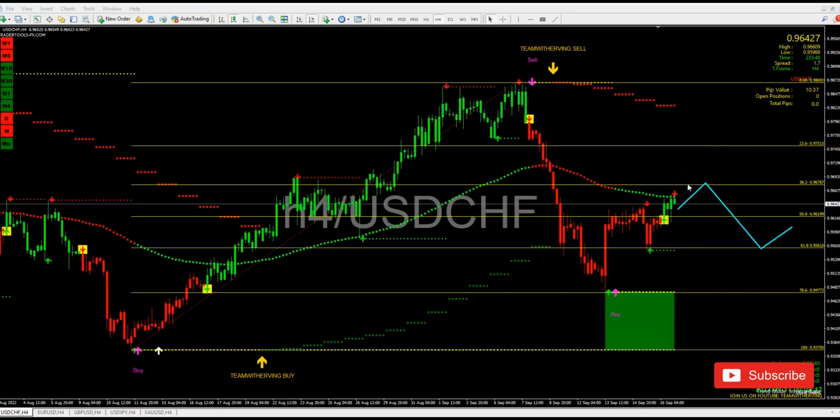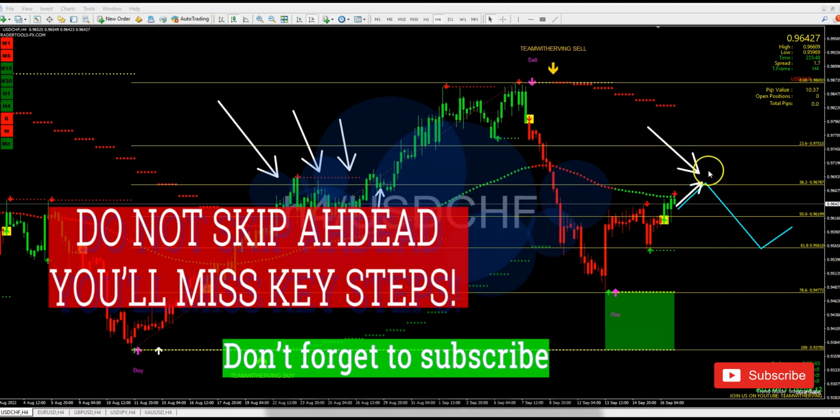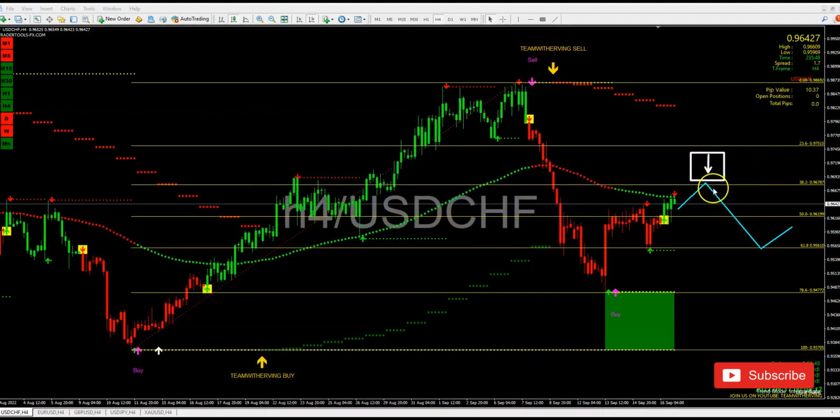So this is my understanding for this coming week. The pullback is still valid. It will come back and retest your 38.2 Fibonacci level. Why? Because there are previous multiple touches in here: 1, 2, 3, 4, and the next one that is coming. What I'm expecting to see here is our red arrow coming in and giving us confirmation to make money going down, because the trend here is selling. So I'm looking for this sell coming and retesting your 61.8 Fibonacci. Then it's going to do a small reversal. By then the week is over, guys.